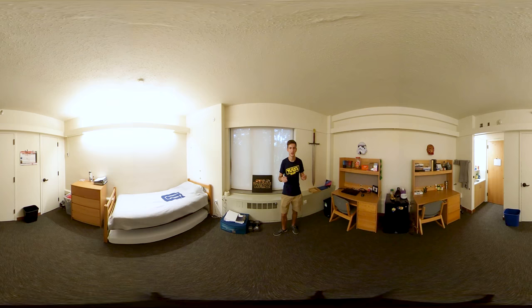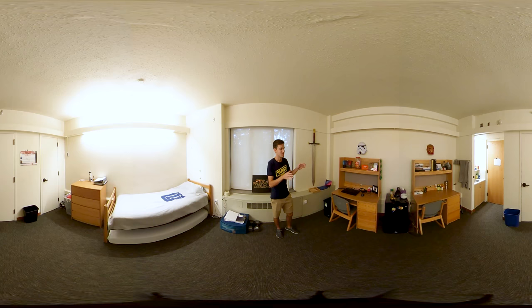So this is my room. This is a little atypical because I have a double room for two people as a single. All RAs — resident assistants — have that in the dorm, so we have a little more room than normal. You'll notice under my bed there's another bed, because that's what comes in the room: two beds, two dressers, two desks.